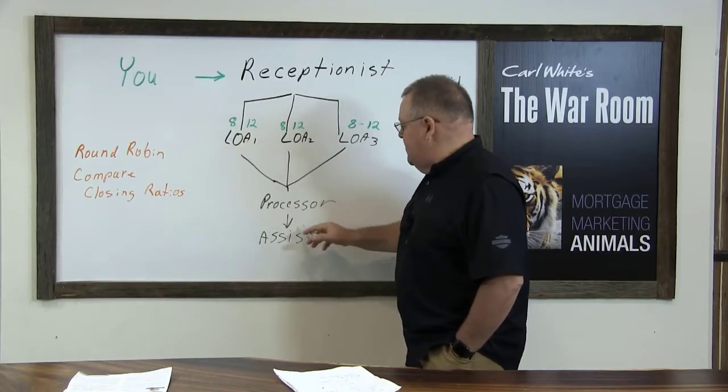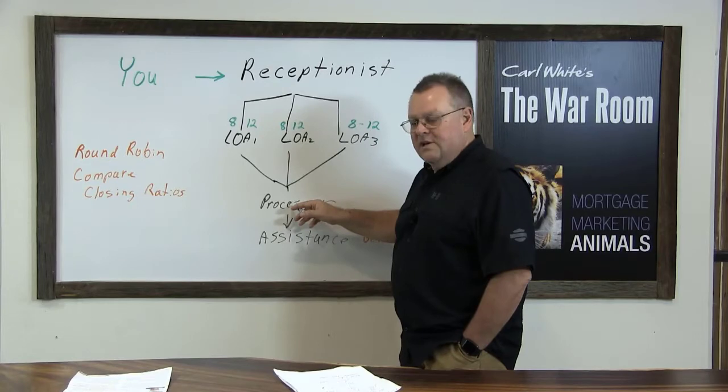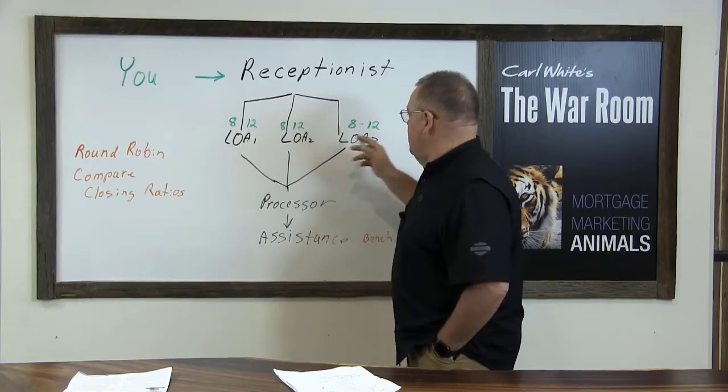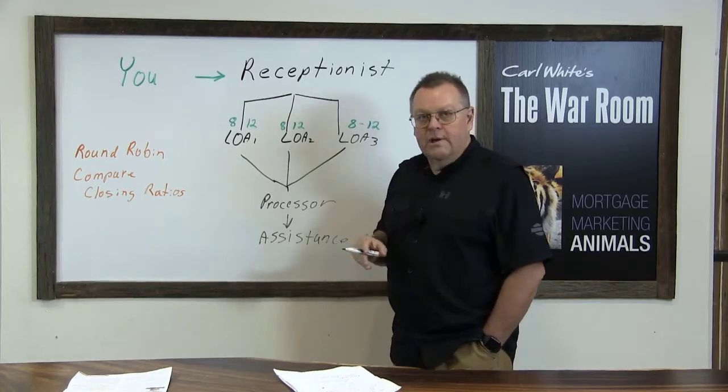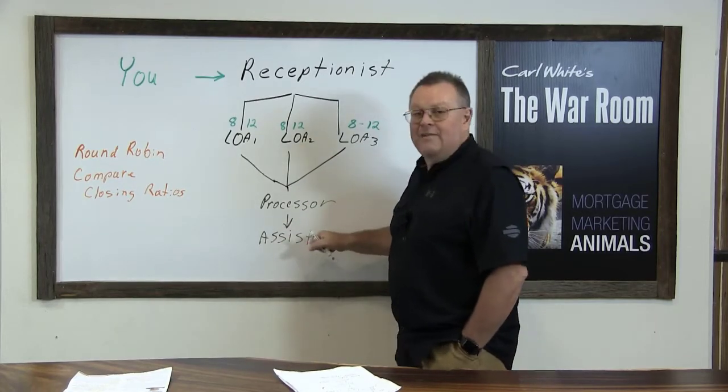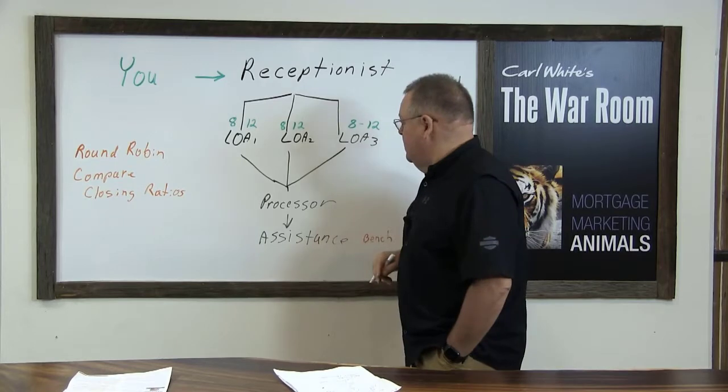So this person, he or she, is either A, my next processor, or they're in training to be one of my next loan officer assistants. If I don't think they could do either one of these roles within about 6 months of doing this, I've got the wrong assistant. This person needs to go.